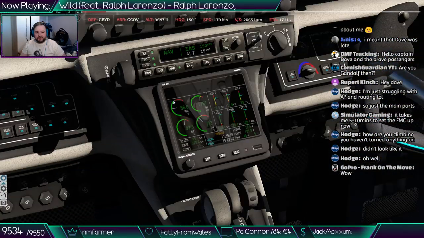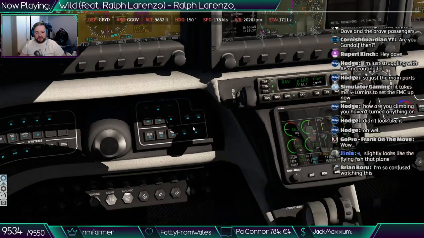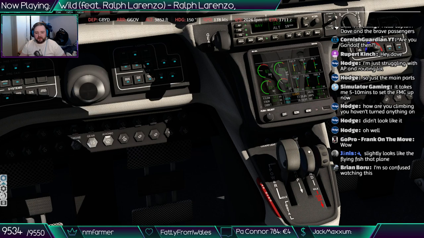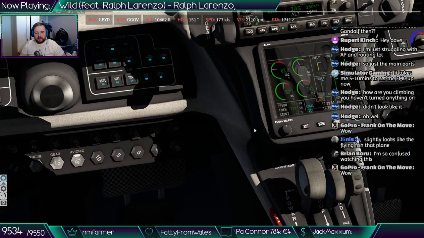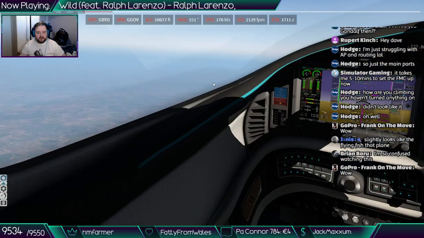And Hodge, if you're wondering how I'm climbing, I've set it on IAS mode, which is going to hold 150 knots. But it's going to allow me to climb with that 150 knots. Can turn down fuel usage a small bit, and just feather the prop to get a bit more power out of it. A bit more torque for less actual spin. Climbing 2,100 feet per minute, we are going good.